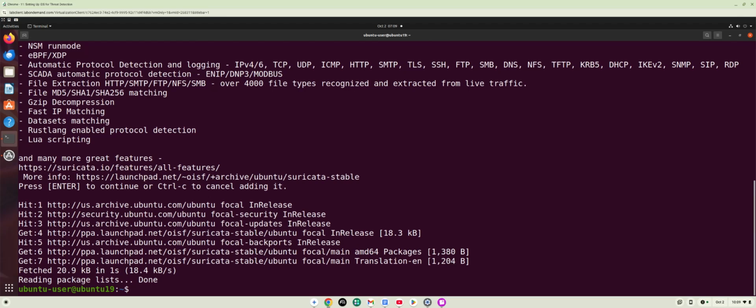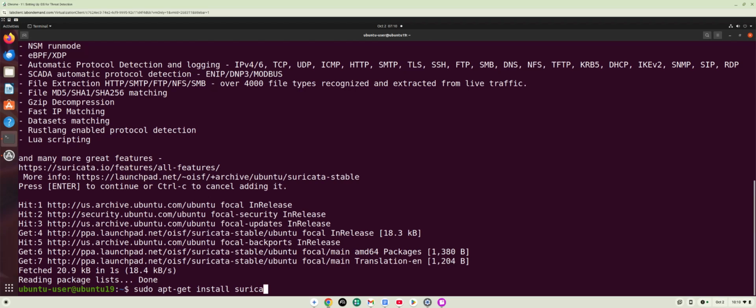So we have that repository for Suricata. Now we need to make sure that all the repositories that we have installed on our distribution here are up to date. It shouldn't take that long because there shouldn't be too many repositories installed on here. We're going to go back and use our original apt-get command.